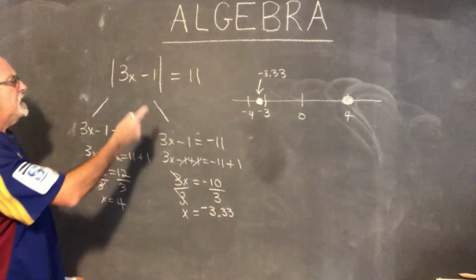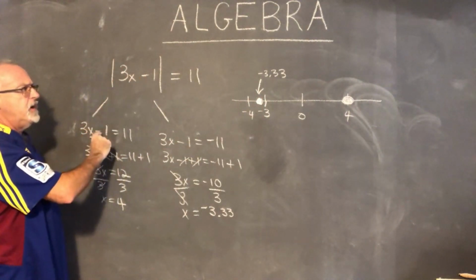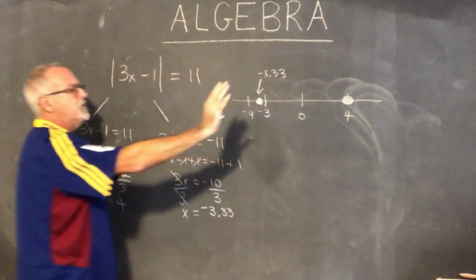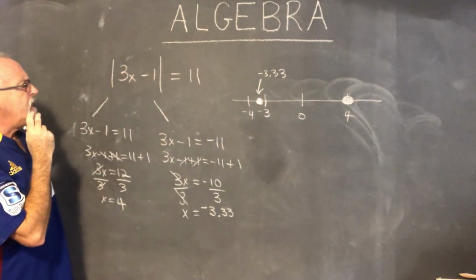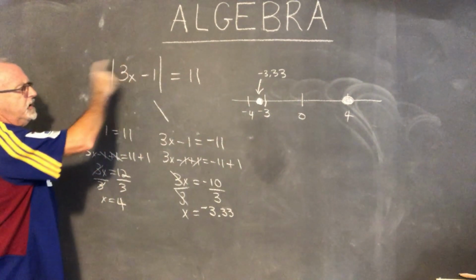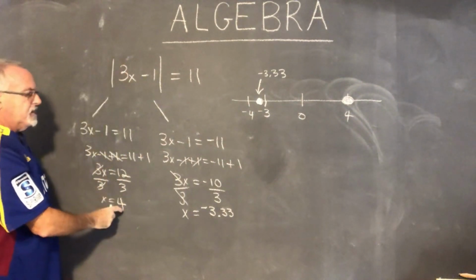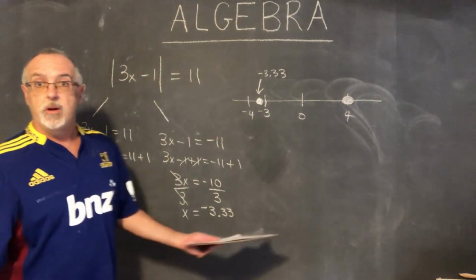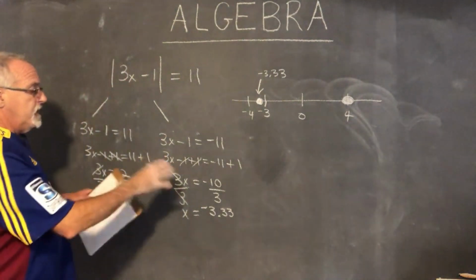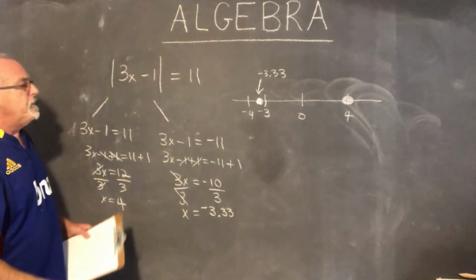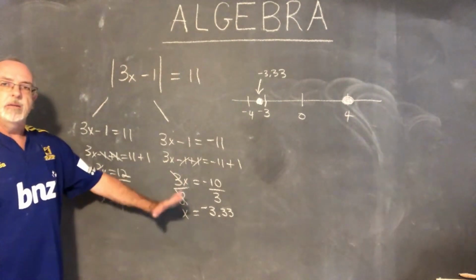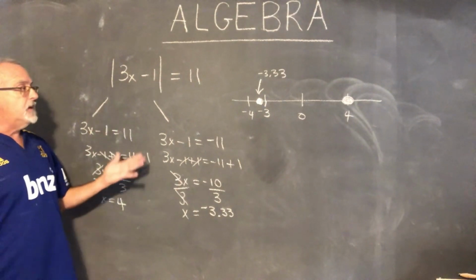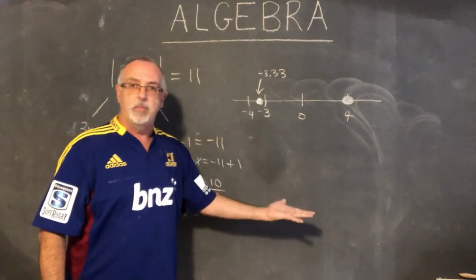So something different happened. Because it's equals, we just have 2 dots. We're not too surprised by that. Because we have all sorts of extra stuff happening in here, it's not just a 4 and a negative 4 like that, or a negative 3.33 and a positive 3.33. We ended up with 2 different looking numbers. The fact that one's positive and one negative happened because of what we have, but it doesn't have to be. We've seen an example where both of the dots were on a negative number.